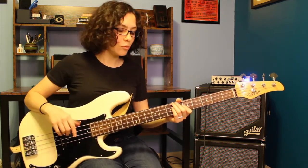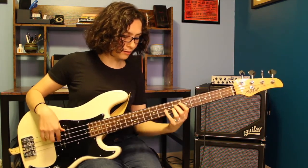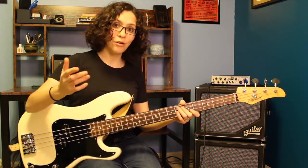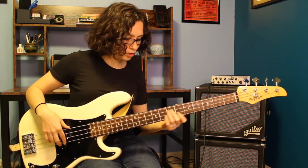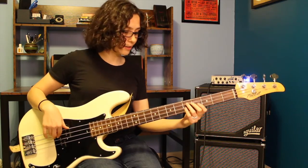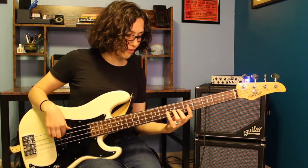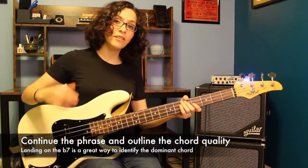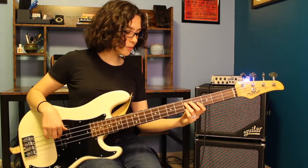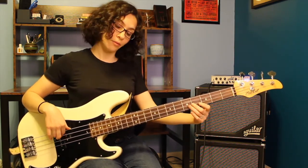But to keep going with this, what I like to do is rephrase that, where I'm playing again a triplet phrase that goes three notes in an ascending pattern. So you see, I went here, three notes ascending, three notes ascending. And then that second phrase is going to go 5, 6, flat 7. So this lets me really outline the dominant chord, and it sounds super funky. And then the last part is going to be root, minor third, major third.